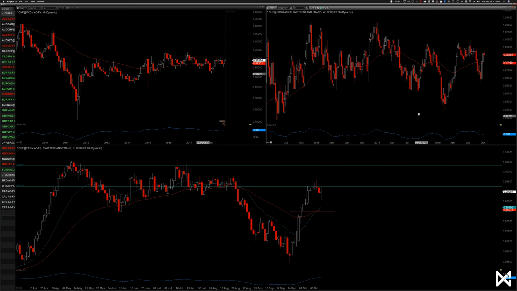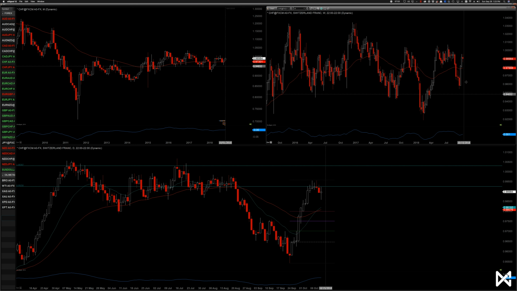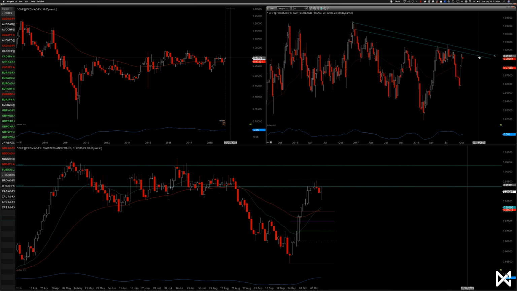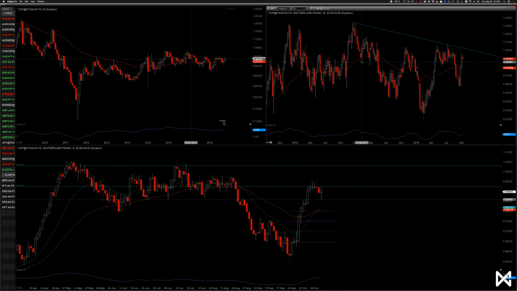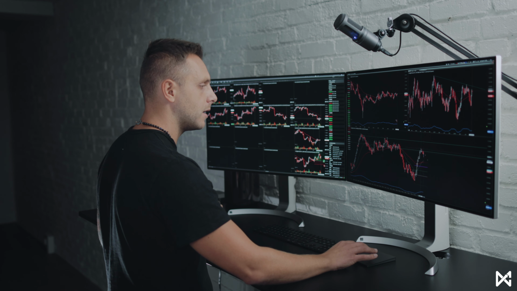On a weekly time frame, do we have any bias in our favor? Not really. We're just accelerating to the upside here, so we don't really have any bearish kind of bias. Maybe I could draw in a trend line. Let's see. It's still not being rejected. What about if we connect the highs? Still not being rejected, right? So in general, we don't have any bias on a monthly. We don't have a bias on a weekly. So simply, this is just a daily pullback without any higher time frame confluence, right? Just a simple daily pullback, which is fine, right?